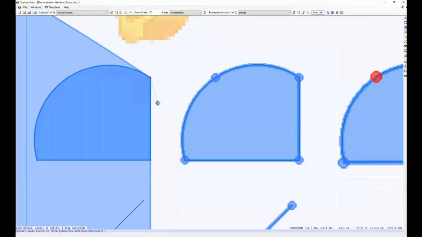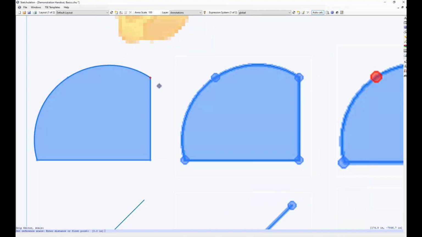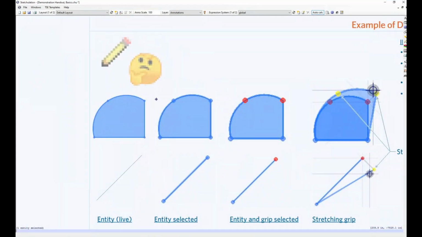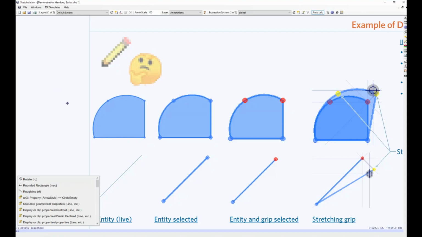Let's say I want to scale something, I could click reference here, R for reference, and now it's asking me for a distance. So now I can scale that thing from the previous distance to a new distance that I would pick. So these are examples of grip editing. There's also a whole number of other commands for editing. There's moving or copying, rotating. There are commands for just about anything you can possibly think of.